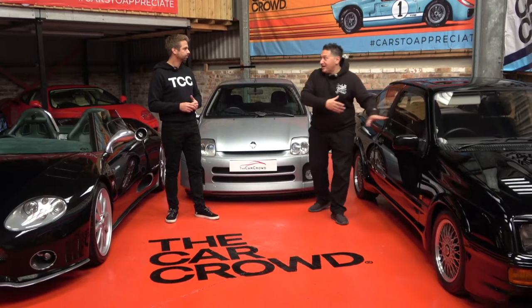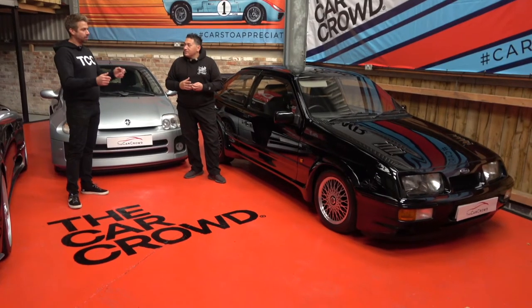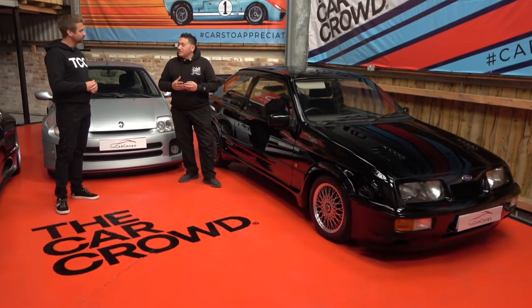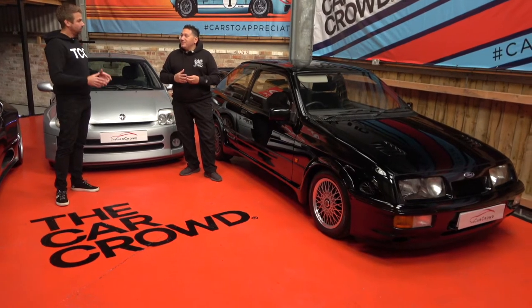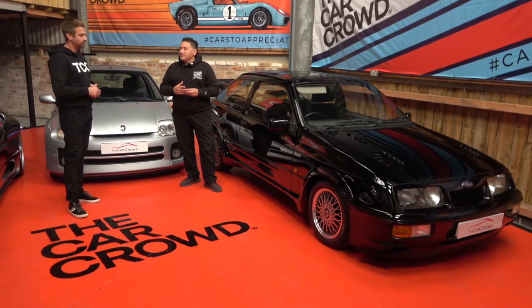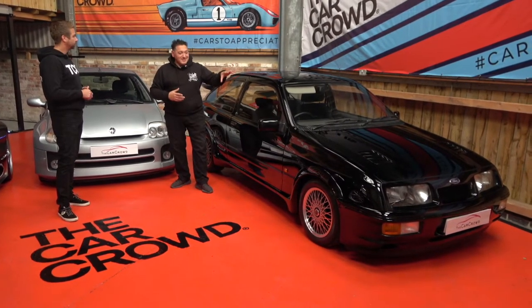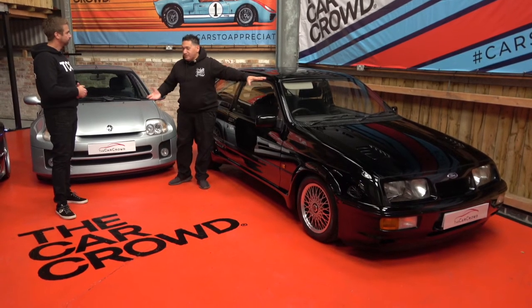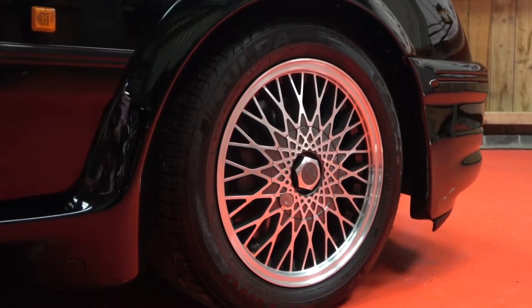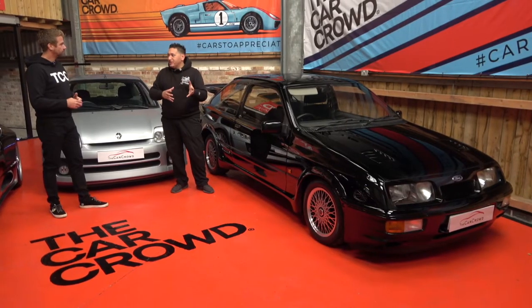So this car here - how much for me to invest in it? All of our cars work in the same way. Each car is its own limited company. So if you were to go onto Companies House now, you'd see SIE COS Sierra Cos 01 Limited. We set up a thousand real equity shares within that car. So you have a chance to buy one share for £59, or up to 10% of the vehicle, which is a hundred shares, which would be £5,900. So effectively the valuation we've put on this Sierra Cosworth is £59,000. So if I buy 10 shares in this, it's going to cost me - 590 quid. £590. I own 10 shares.